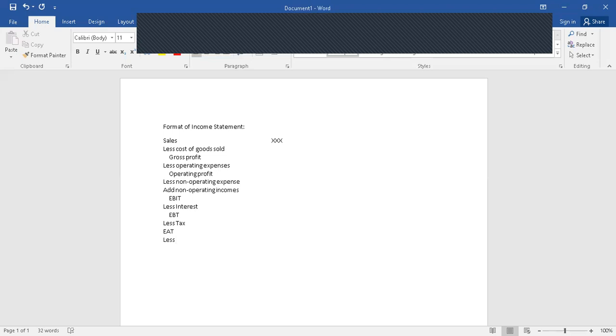Next comes, in order according to the preference given, the preferred shareholders. We see that preferred dividend is deducted. Then this is called the net income of ordinary shareholders. Ordinary shareholders, or the common equity shareholders, whatever we call that. So net income of ordinary shareholders. Done. From this also, less equity dividend, or common equity dividend, what we call it.